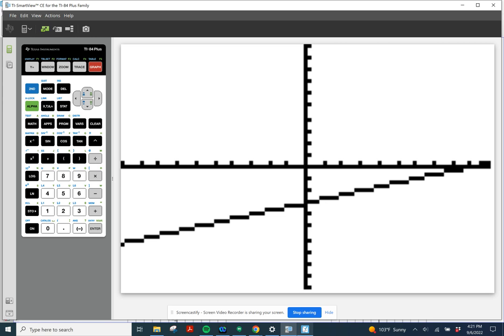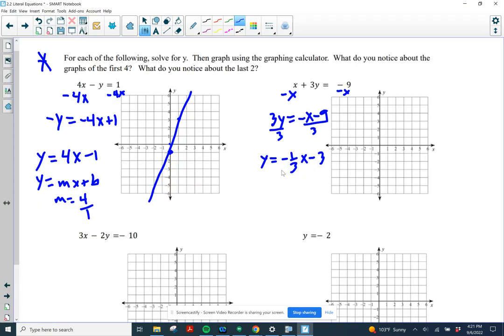Well, we should get a line because it's y equals mx plus b. So notice where our y-intercept is. It's negative 3. Slope is rise over run, so if I go down 1 and right 3, so that negative 1/3, like that. Down 1, right 3. So that's a down 1, right 3. And we get this line. Let me make it a little bit straighter. Okay, so our graph is a line for that one.